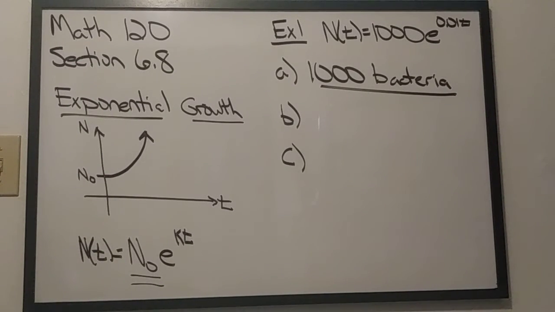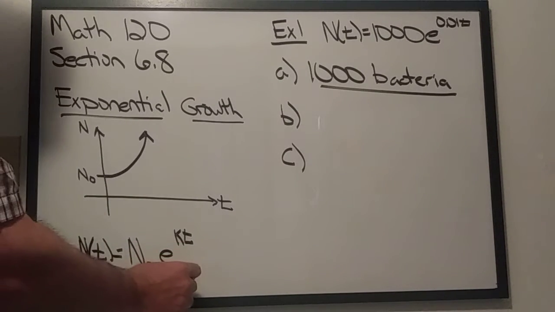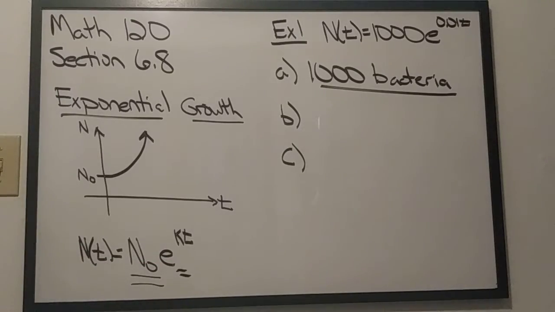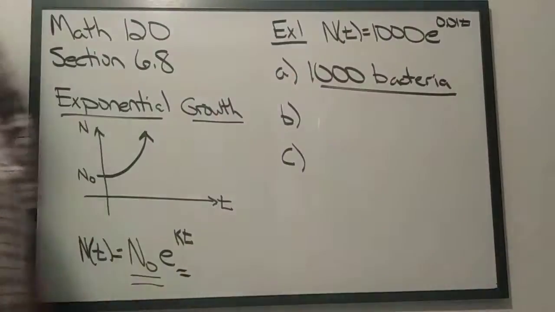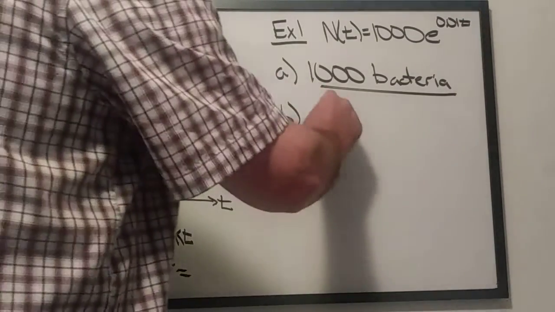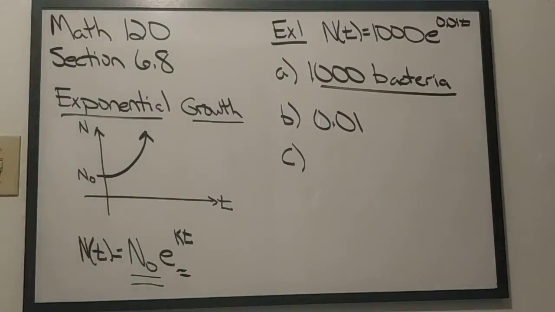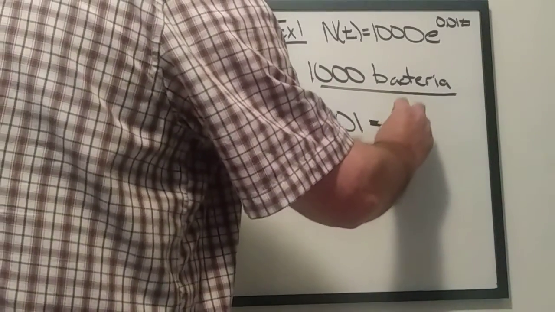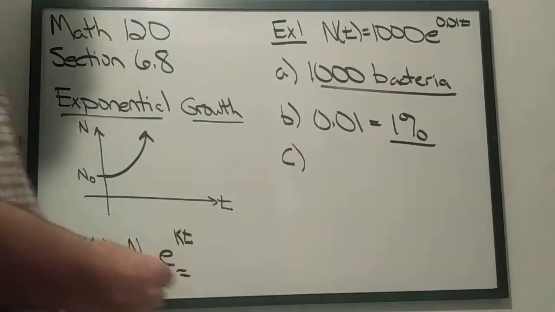Then the next question, part B, is asking us for the growth rate. Once again, thinking about our formula over here, k is the growth rate. k is the number in front of the t here. That's 0.01. So 0.01 is our growth rate. Now, notice that our growth rate is positive, and that's going to be the case anytime you're looking at a growth problem. But the other thing to be aware of is that frequently when you think about a growth rate, instead of writing it as a decimal, you write it down as a percentage. So in fact, 0.01 is equivalent to 1%. So we have a 1% growth rate.